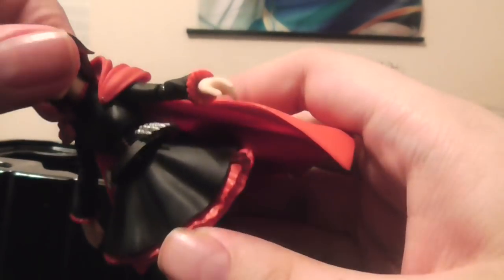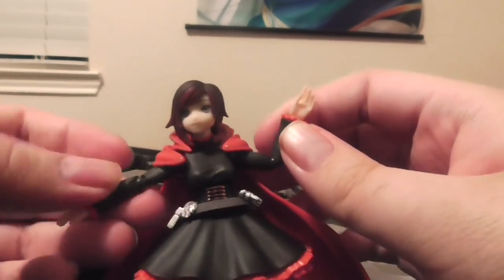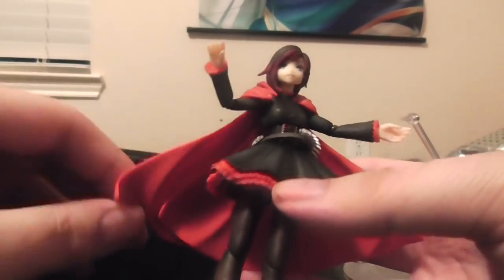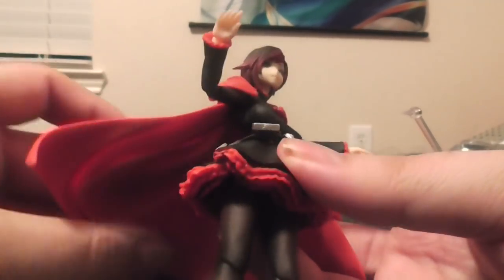And the hands aren't going to be as interesting, so let's just take a look at RWBY herself. Finally, get her out of there. And, yeah, she's... Oh, wow. Yeah, the articulation is very smooth. It moves easily, and there's a lot of it, so that's good. And her cape... Kind of weird doing a cape like this with solid plastic, but it is very movable. It's 3 separate pieces, which kind of gives it a weird look, honestly. But I mean, what are you gonna do?